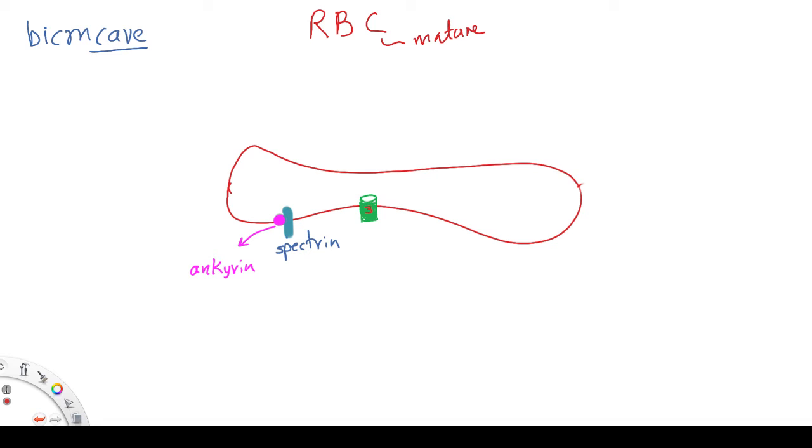Now, one thing is, if you lack spectrin, what happens to the surface of the RBC? Isn't it weak? Isn't it more likely to rupture? And if you increase the flow of blood, the likelihood of this is even more. So as a result, you can have hemolytic anemias. Okay? So spherocytosis will lead to hemolytic anemia. Hemo means blood, lytic means what? Breaking, rupture, right?